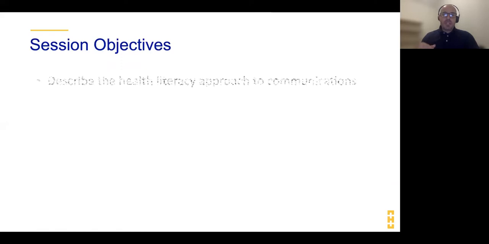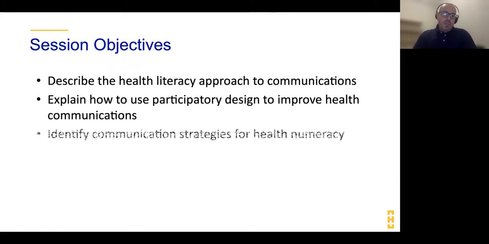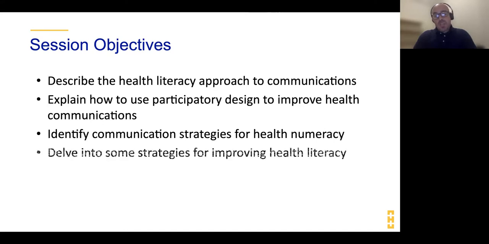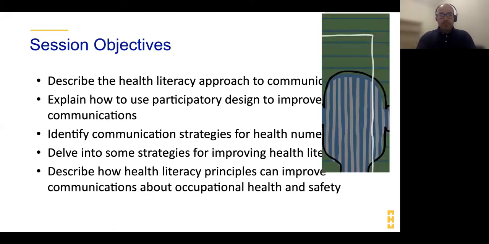Some of the objectives today that we'd like to take part in with you all are to describe the health literacy approach to communications, explain how to use participatory design methods to improve communications, identify communication strategies for health numeracy, delve into some strategies for improving health literacy, and describe how health literacy principles can improve communications about occupational health and safety.